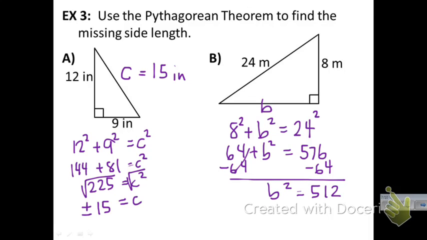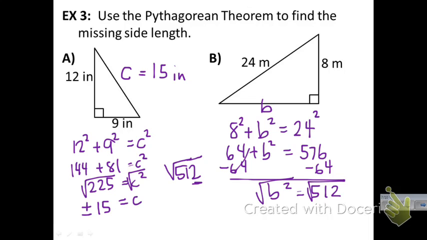And then to do the opposite of squaring, we take the square root. And on this one, I said type this into your calculator. When we typed it into our calculators, we got 22 point something, I believe. It's irrational, and so if we get an irrational number, I talked about how we need to break down 512.